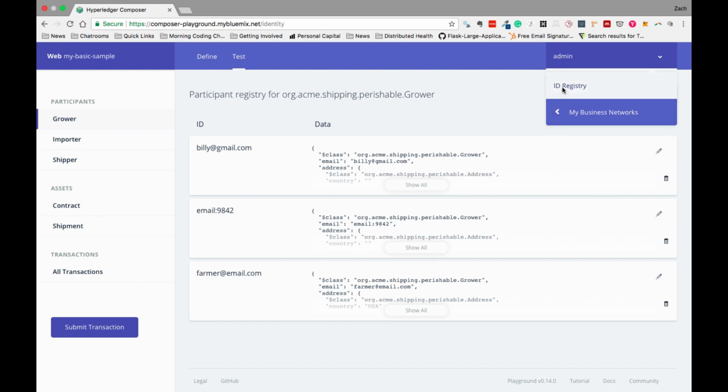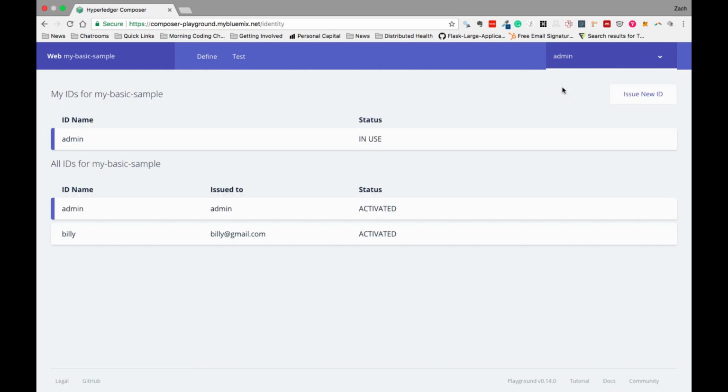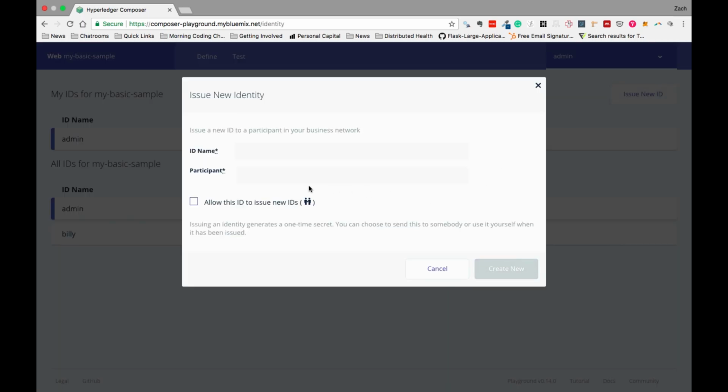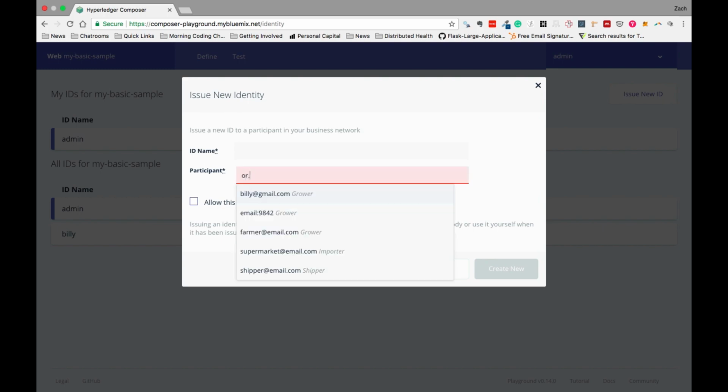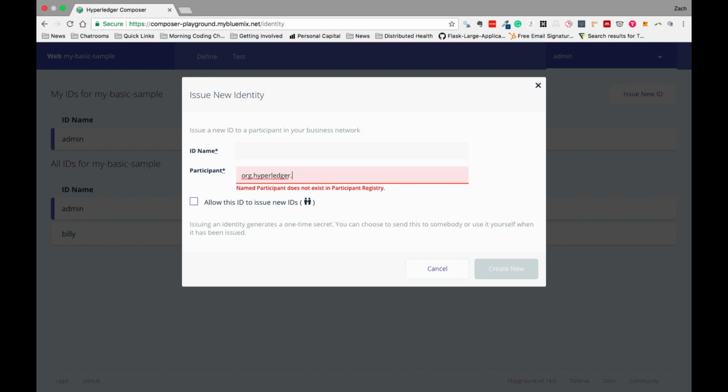You could come over to the ID registry and issue a new ID, but if we typed in org.hyperledger.composer.system.network.admin and just gave it a name, you can see that this does not exist in the participant registry.